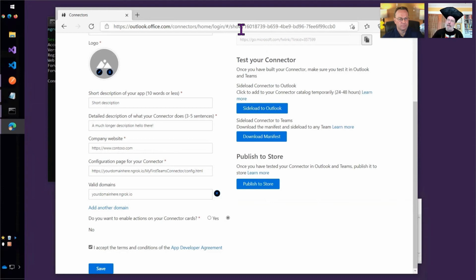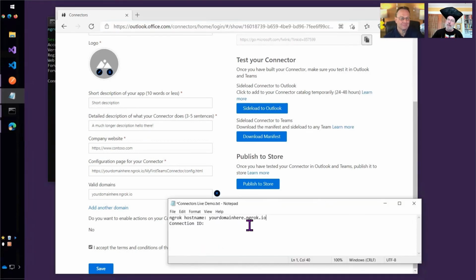Now, this handy user interface is giving me the essential connector ID. Of course, since we're all real developers here, we don't mind pulling it out of the URL. So we're going to get the connector ID from the URL where it has conveniently been placed for us. Going hardcore here, Bob. Yeah, I know, we're going hardcore here. Well, I'm sure there's a story behind it, but this is all explained quite clearly in the lab documentation.